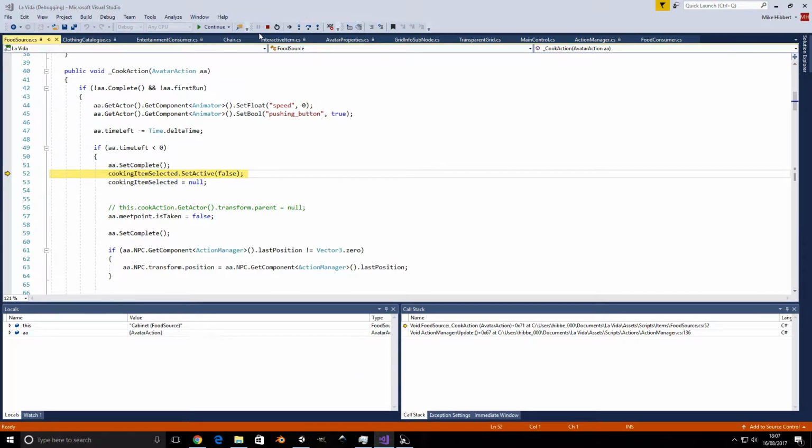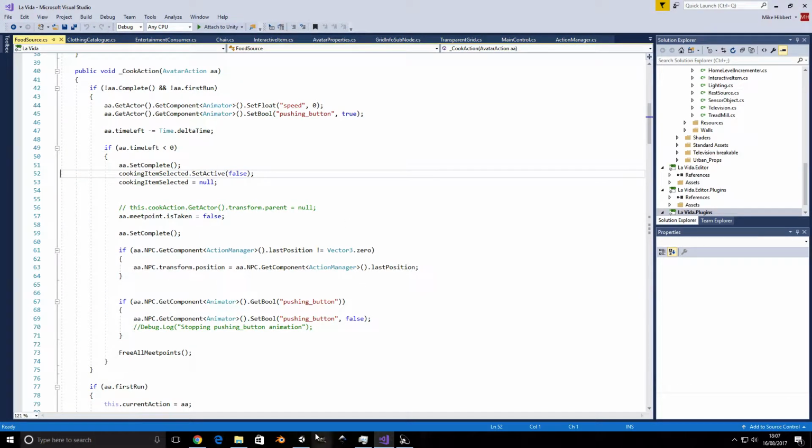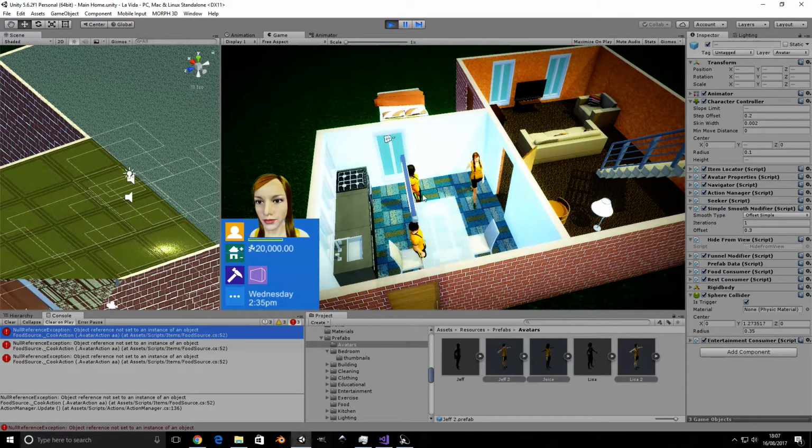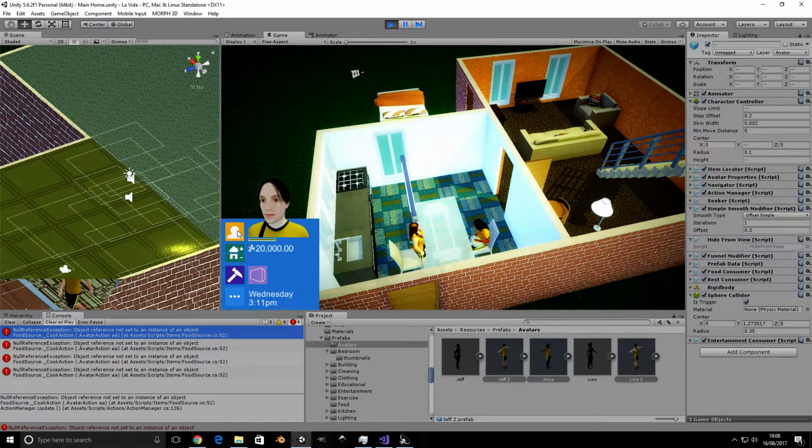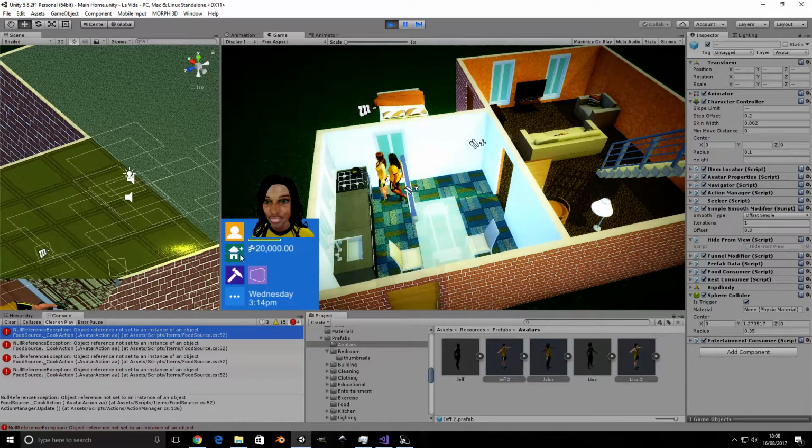So this is a good example of how great it is when you're developing with Unity, because you'll get bugs happen one time around with the same set of variables. The next time you'll get a completely different set of bugs. So we started off having some errors about the cupboard upstairs, and then suddenly we've got this whole set of errors here, which is from the cooker. And now they're all starving. At least I think they are. Yeah, their health's getting worse and worse.